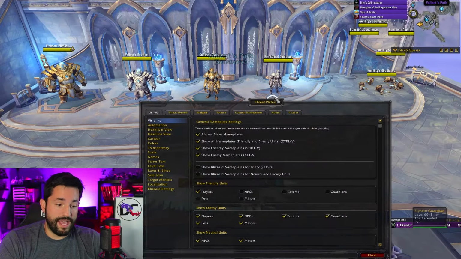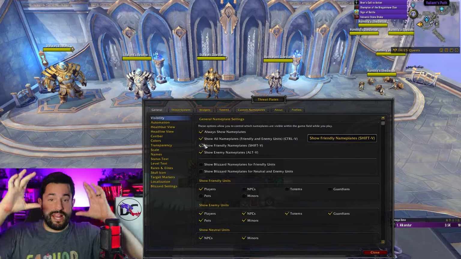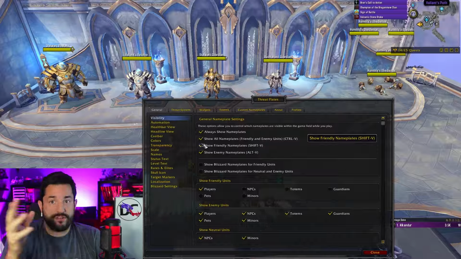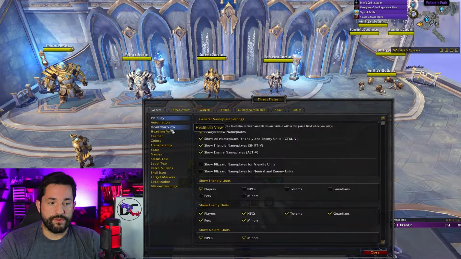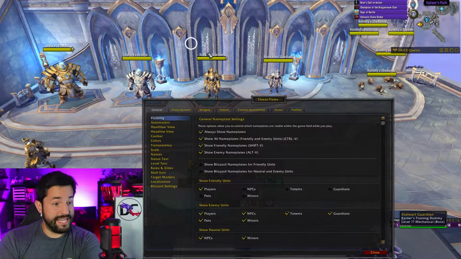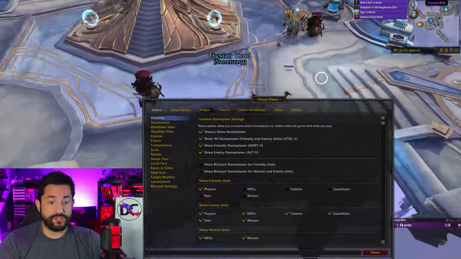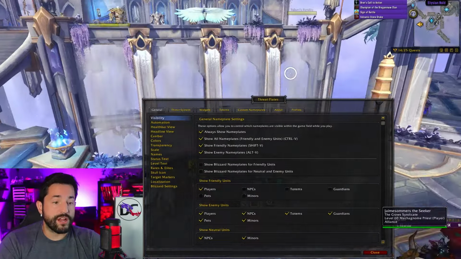So how that looks like, I'll show them. As soon as you click show for the first time, it's going to show actual big health bars, and that'd be really annoying unless you want health bars over all your friends running around the dungeon. I don't. So you can go to headline view or health bar view. There's a difference. This is health bar view. I'm looking at actual health bars. Headline view is what you just saw over here with these people's names. It's just a little headline, not a full health bar, just a headline.